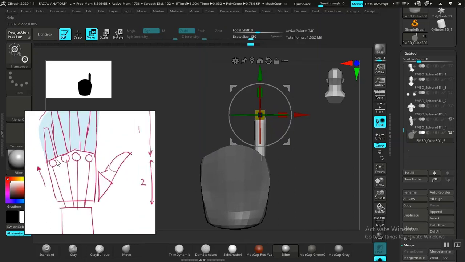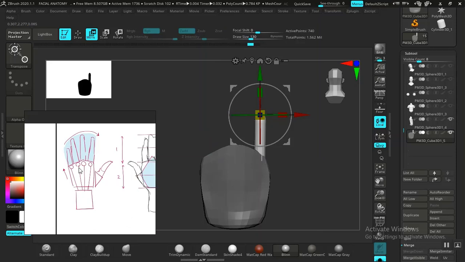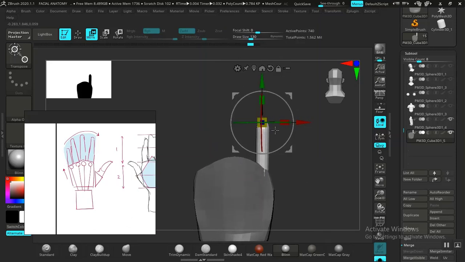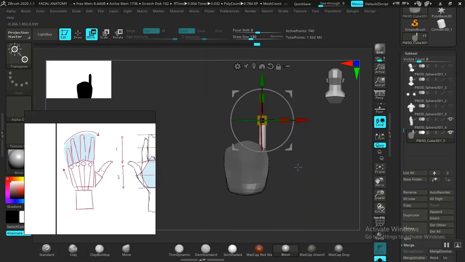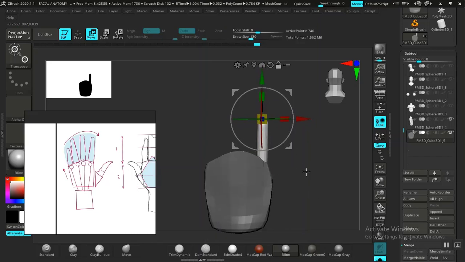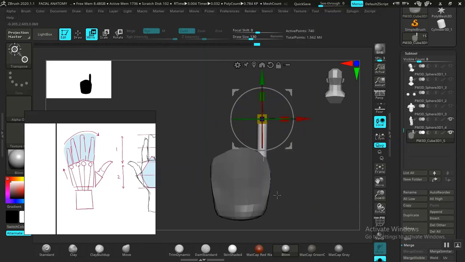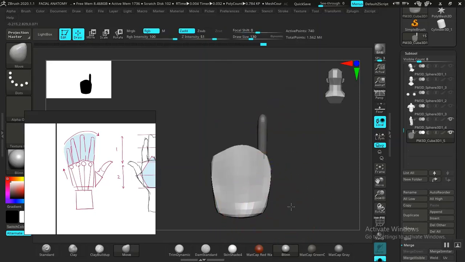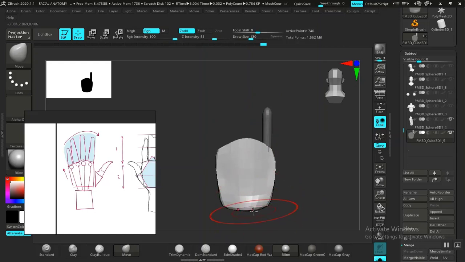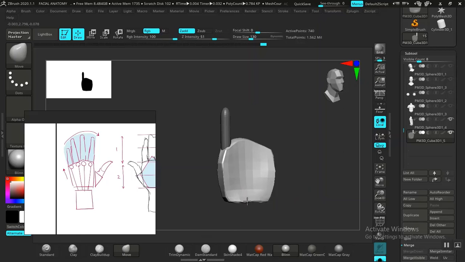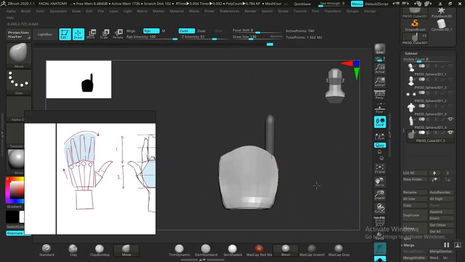I'm using this reference image. So let me just zoom in here, just to kind of get that in properly. Something around here should be fine, maybe a bit higher than this, something like so. I will need to kind of shrink this in. Let me turn on symmetry and kind of push this a bit upwards like so.